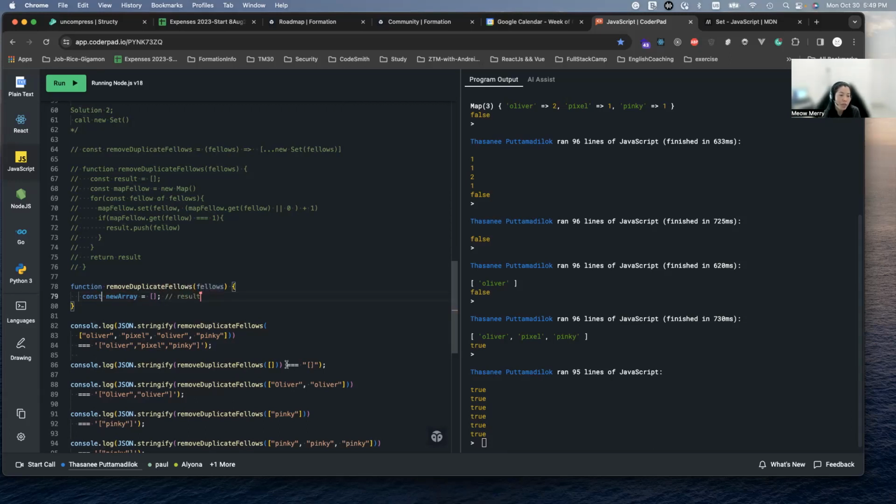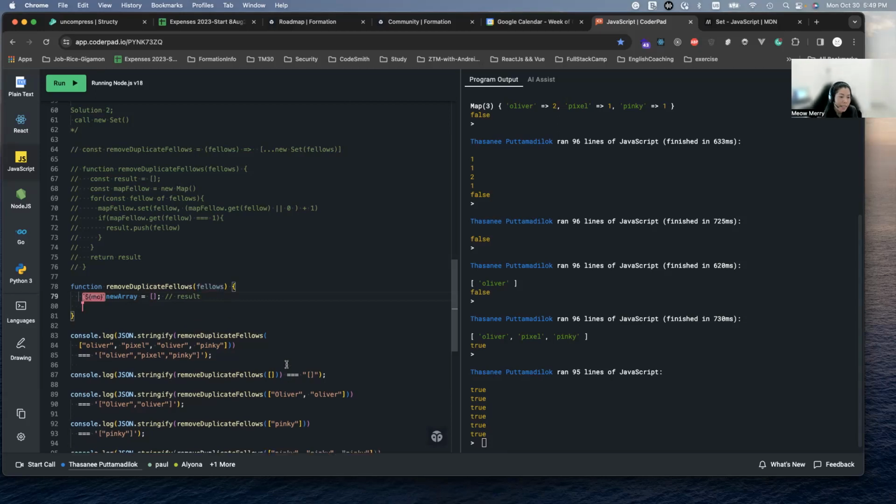And then we're going to create a new set, an empty new set, not setting anything. You remember when I used new set here on line 54? Yeah. So with this, we define it to find the unique ones, right? Unique fellow. So you can name it unique fellow, and the value would be assigned to new set.